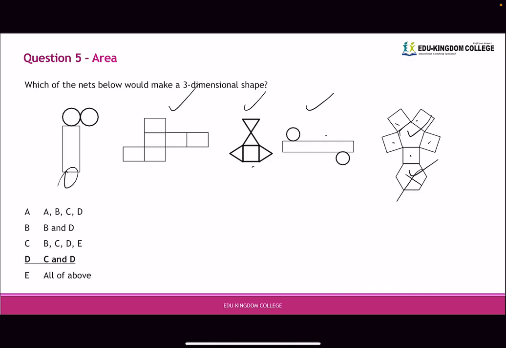This one was a bit more confusing, but if you were to fold this up this way, this up this way, and then fold this out to the side to try and make a shape, sorry, this is a bad diagram. Something like that, okay? This last side here would stick out way too much. If it had been a square, it would have worked, but because it's a rectangle, it sticks out too much. Same way, if we fold this up, it would have stuck up way too much. So it doesn't really work out. So it's just C and D because it's out of proportion.